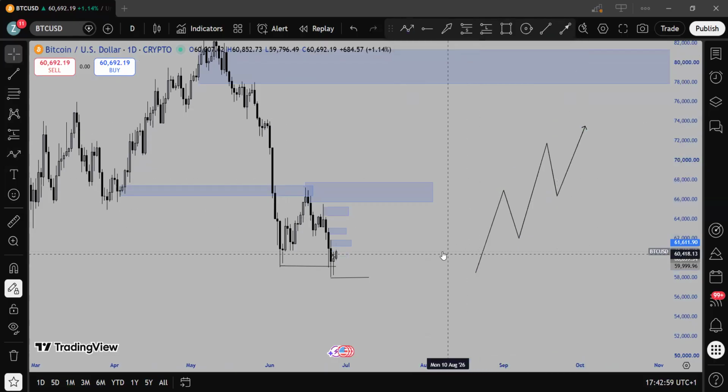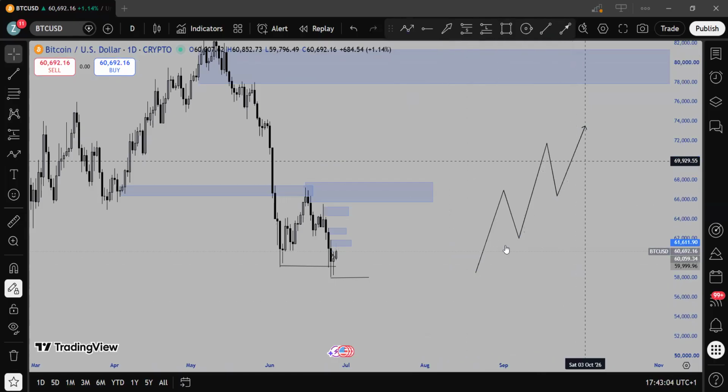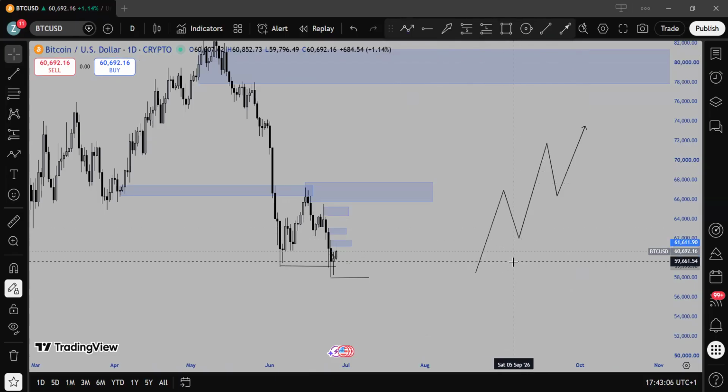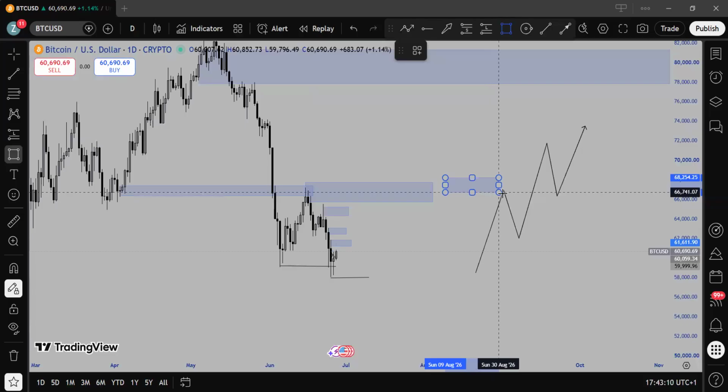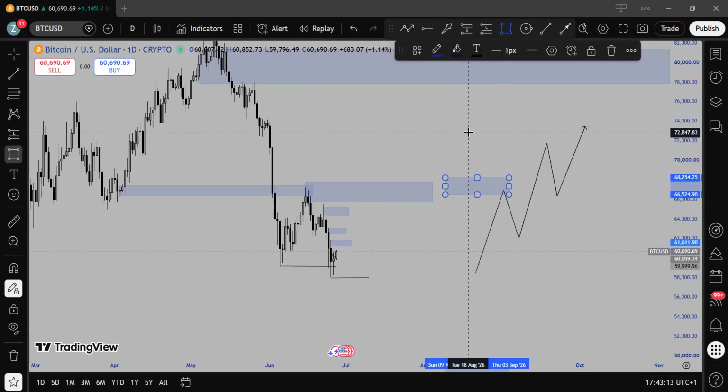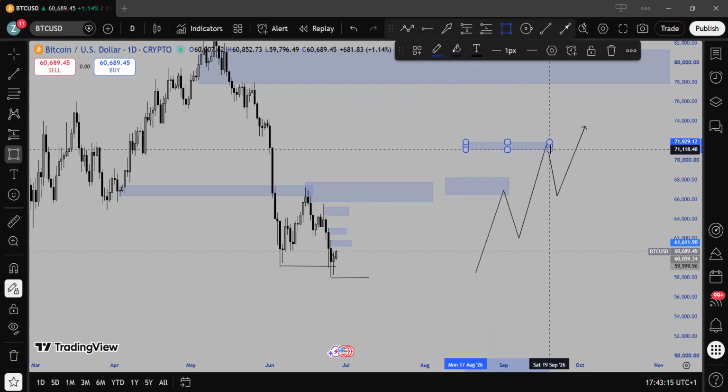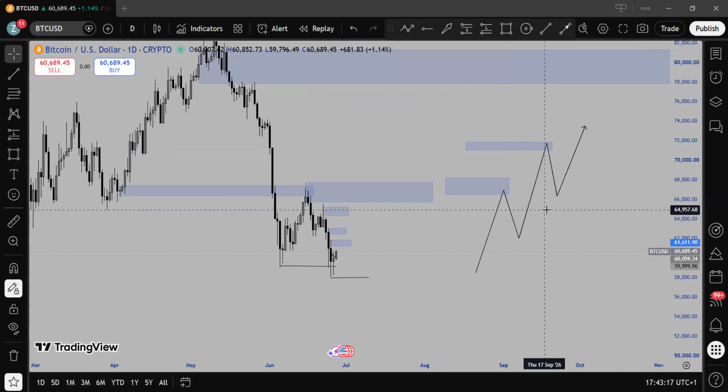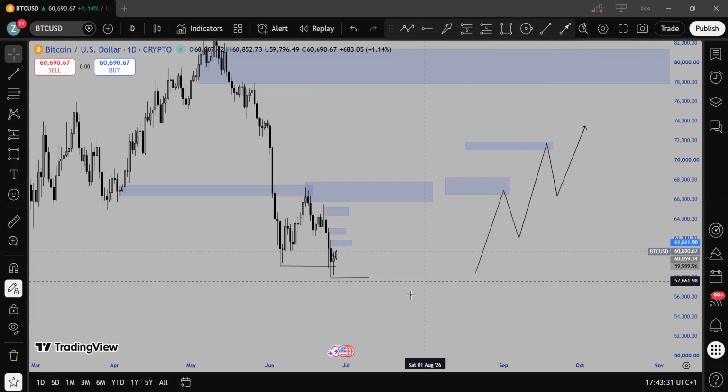This is how market structure is. It's not going straight. All of these sells that are coming, they're coming from higher time frame POIs, which are the 4-hour zones that I marked. The sell will come, and then I'll use other lower time frames to look for continuation of buys. If I see a structural shift at that sell, I will take the sell down to any higher time frame POIs, which are the 4-hour POIs, to look for continuation of buys. So that's why I said I watch out for those zones.